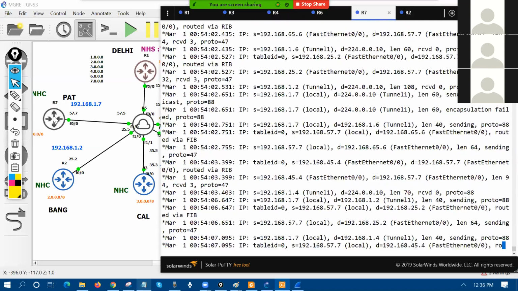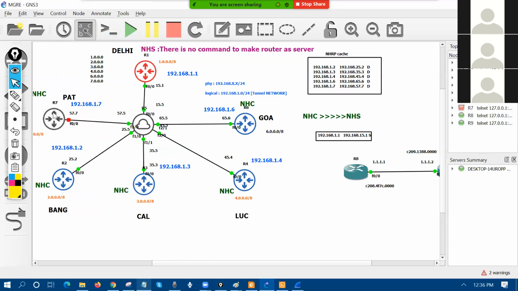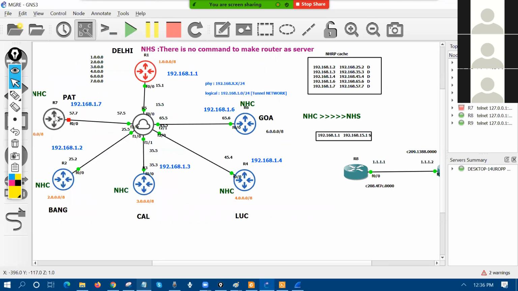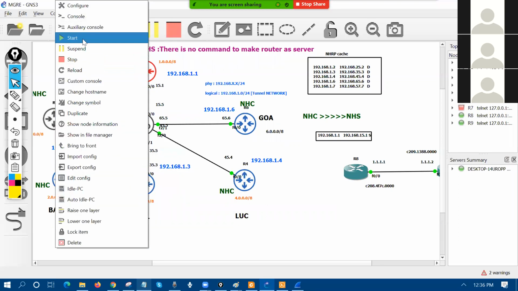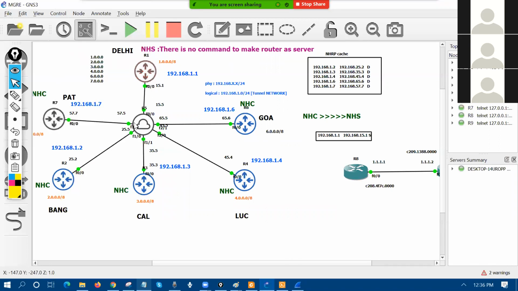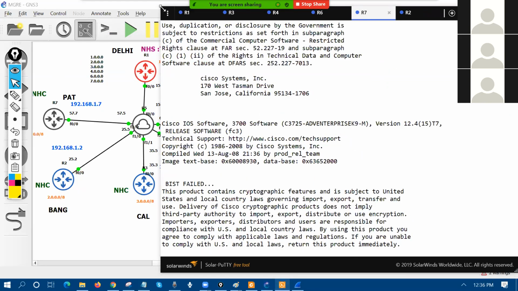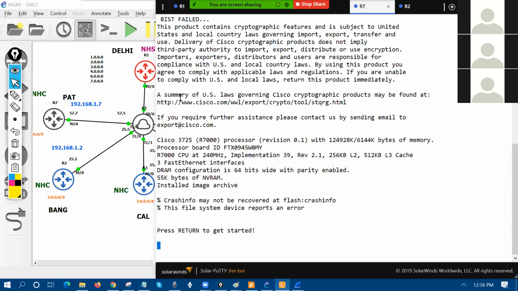So once we do the multicast mapping, can we remove the static mapping? Multicast mapping I'm doing for EIGRP. Static mapping I'm doing for the internal IP addressing. Multicast mapping I'm doing to enable EIGRP on the overlay network, so that we can exchange the routes after enabling EIGRP. Correct, but with the multicast mapping, we can still reach the tunnel IPs, right? How do I reach the tunnel IP? Tell me how. Can I do unicast communication there? For instance, R7 will be part of a multicast group, which R1 is also.